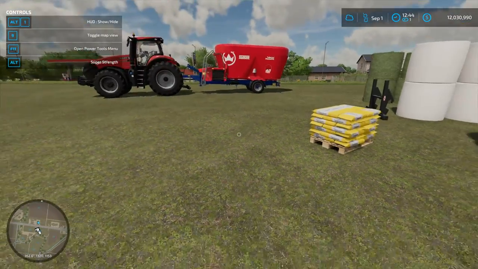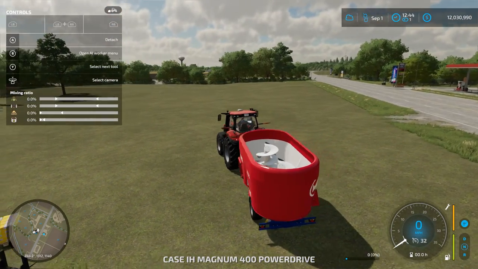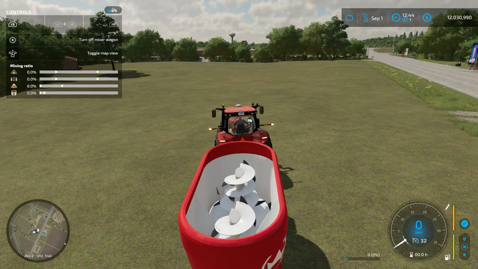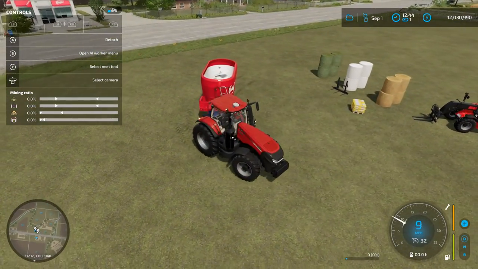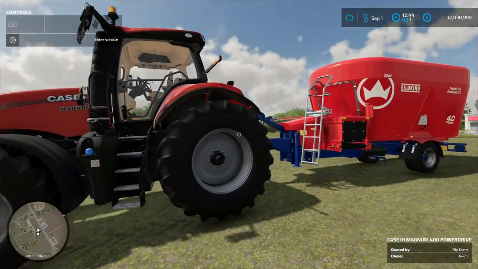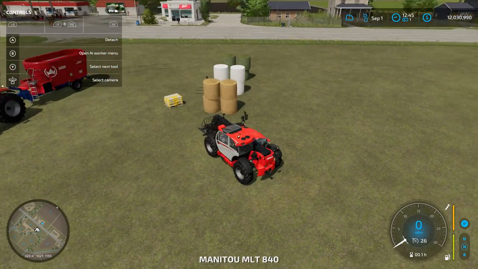Now, the first thing we want to do is jump into our tractor, all right? You're going to have a tractor to run this right here. So you're going to start the tractor up, and you are going to look up in your window, and it will say to turn on the mixer wagon. That's exactly what you want to do, okay? And we're going to pull this right down, say, like right here. You want to leave your tractor running, because if you turn your tractor off, the mixing wagon will go off, okay? So we're going to turn that off, and we're going to jump into our telehandler.